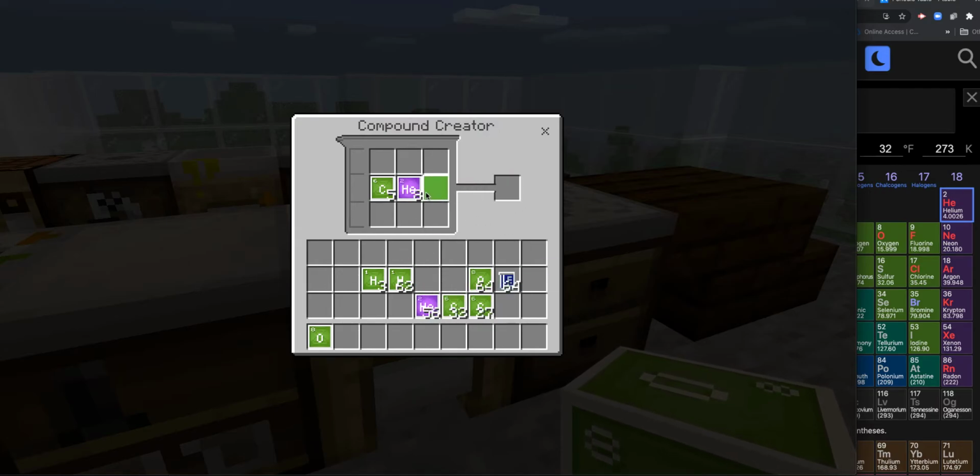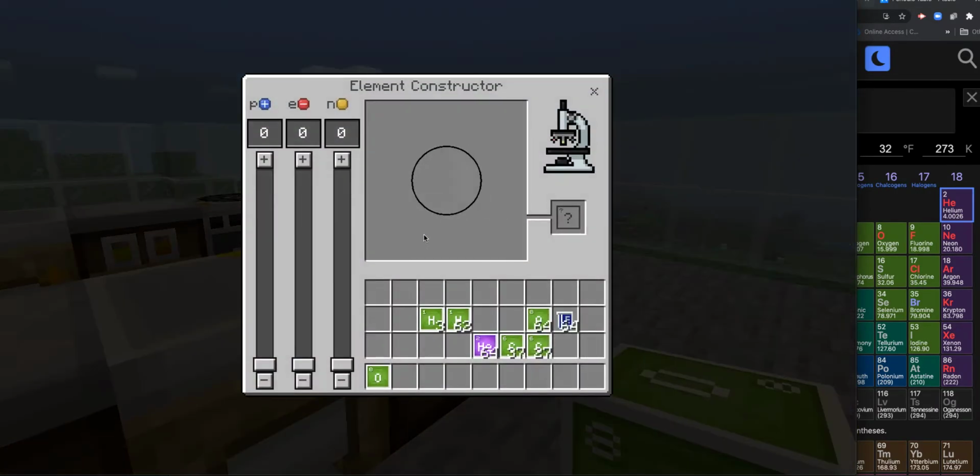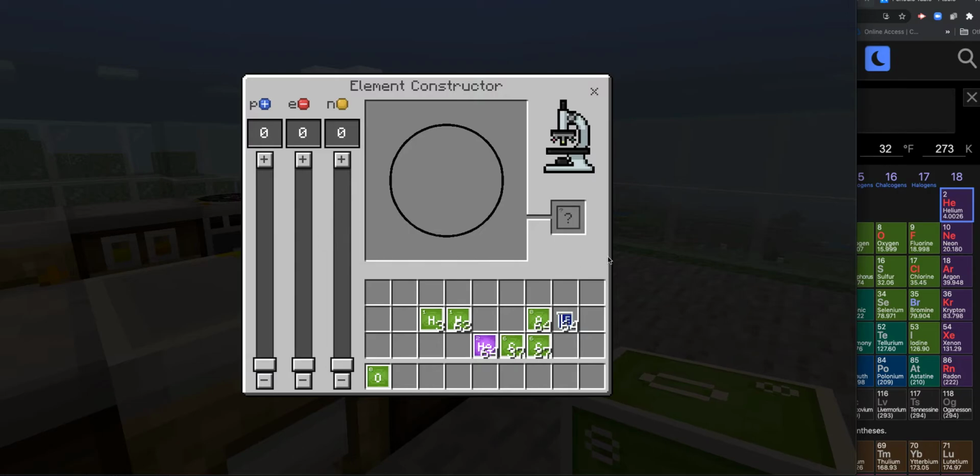And it should craft now into latex, but it doesn't. Let's just try one more thing. Come back here. You might need some nitrogen.